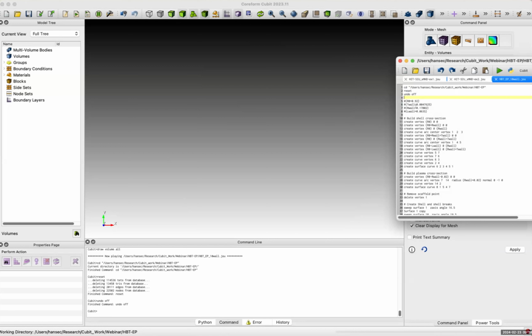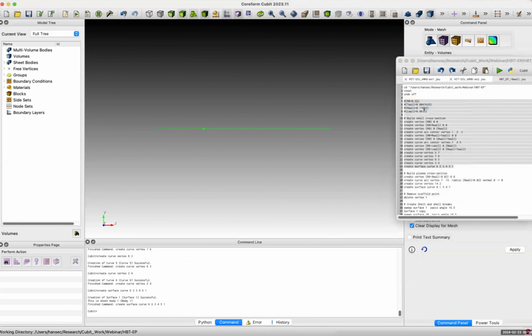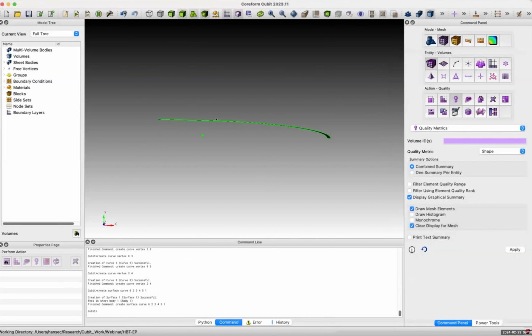I'm actually defining things in terms of APREPRO variables so that in the future, if I wanted to adjust any of these things, like move the position of the wall, I can do that, and I don't have to actually change any of the geometry construction. I just have to change the variables at the start. And I'm going to build the geometry up fully in Cubit instead of importing from CAD. Because this is a very toroidal structure, if you noticed from the CAD, I'm going to build everything up basically in one plane and then revolve things around.